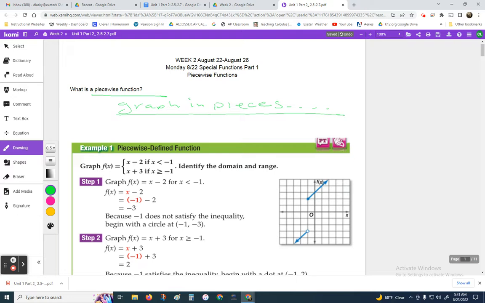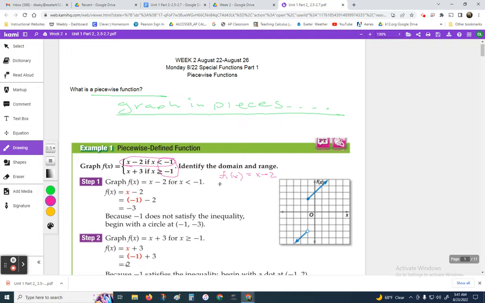So what I've done is, when we explained it the other day, I showed you a different way where we use these numbers as input output tables. Okay, so I'm going to do something off to the side here that looks a little different. I'm going to do this first equation right here in this red color, and I'm going to call that f1 of x. f1 of x equals x minus 2.